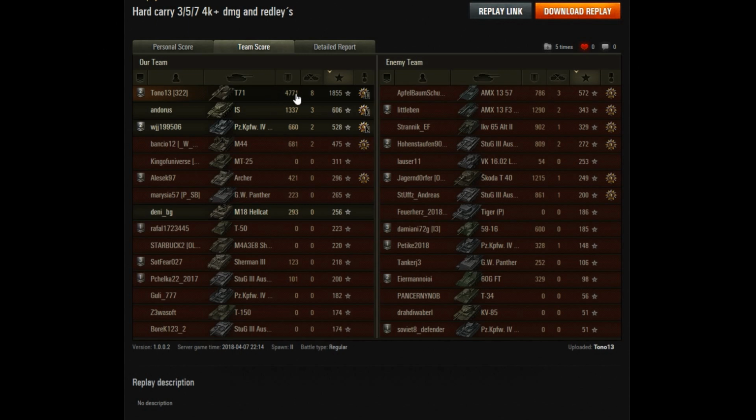4771 damage. Being top tier in a tier 7 match, this was his job, not spotting. So he did his job. Enemy light tank didn't do his job. He only did 700 damage. He was spotting, which is not what you should be doing in this matchmaking. His team overall, yeah, Tono hoovered up all the damage, so not really surprising.